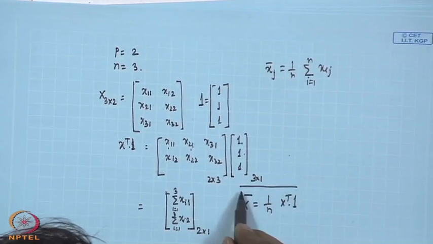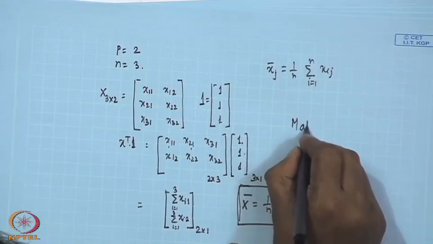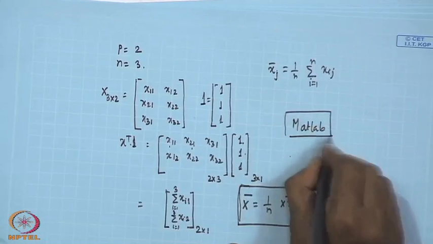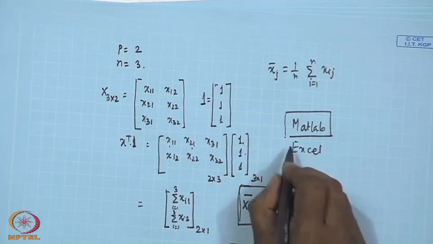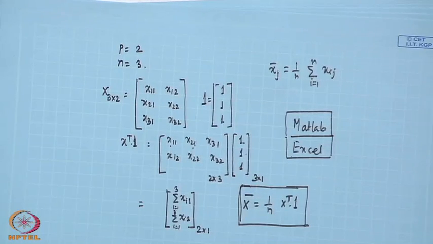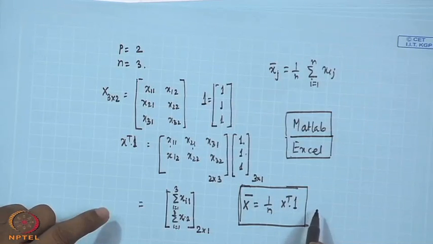You will be able to do it very easily, because this formulation is much better. In the multivariate domain, hand calculation of this type you forget. You have to use MATLAB for understanding the computational part. Nowadays Excel is also very powerful, so you can use Excel, and using Excel you can use this formulation very easily. I think I will be giving you a tutorial and you will have to do this, and if you find a problem, talk to me again in my chamber also, absolutely no problem.